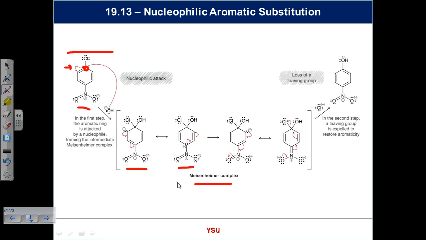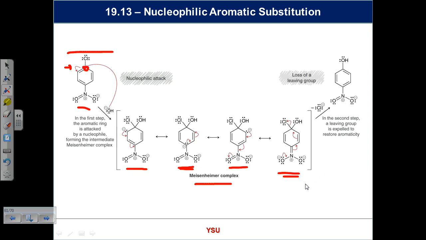Now, in the example on the exam where you had the CN group, you wanted to avoid putting positive charge next to a CN group. It's the opposite here. You want to put negative charge next to a nitro group because it helps stabilize it, because it's electron withdrawing. So all these three structures here are things that you should be able to draw. They're just negative charge being pushed around different allylic places. The fourth one is key. The fact that you can dump some of that negative charge into that nitro group in that fourth resonance structure suggests that helps stabilize the process.